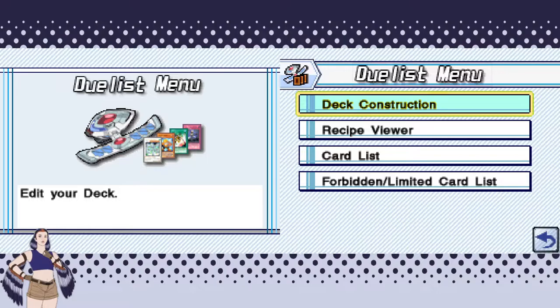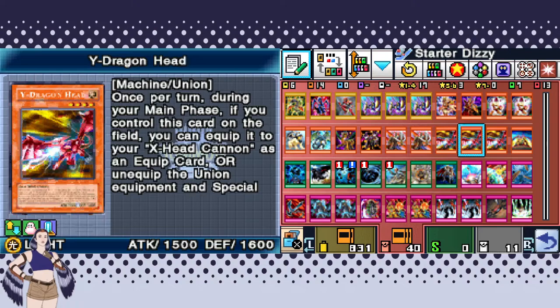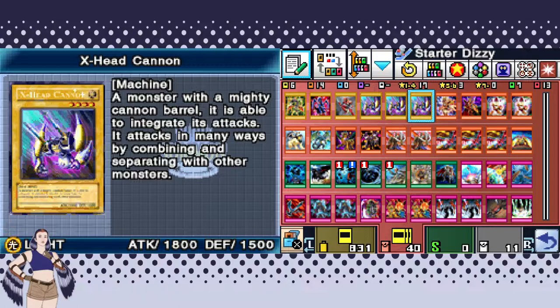So this is Starter Deck Dizzy. It is, if I'm honest, a complete mess. It's got elements of an XYZ deck. It's got Frontline Base, it's got X, Y, and Z, and it has all of the various different fusions of those guys. It also has no real machine support at all. First problem. Secondly, it's got sort of elements of warrior stuff going on.